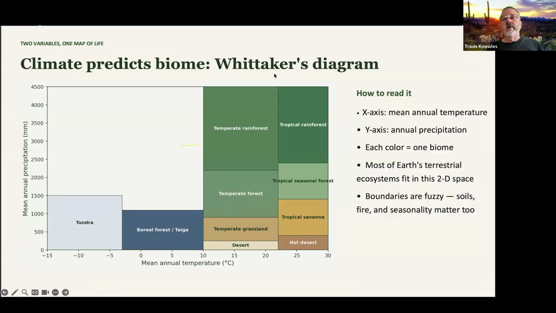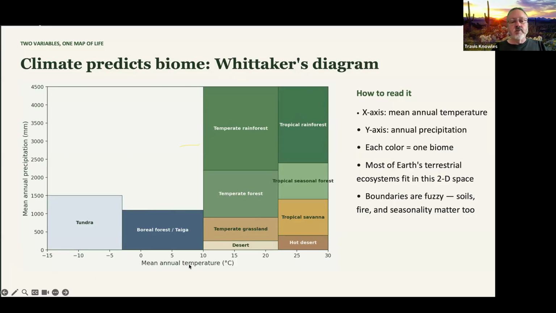Okay, this is just a really quick intro for a gentleman named Whittaker, and you'll hear a lot more about Whittaker when we get to Highlands as well in North Carolina. He came up with this scheme that you can see roughly outlined in this graph here, showing the mean annual precipitation on the y-axis. Over here, we're getting more and more annual precipitation. Very dry at 0 would be no precipitation. Very wet, 4,500 millimeters. Super wet, very wet climate.